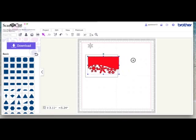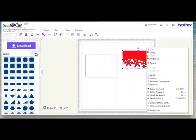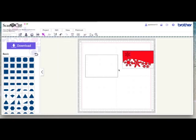And then the last thing I did, I just took one of the other snowflakes and positioned it on top. Now it's not on top there, you can see it's gone behind because you can't see it. So I'm going to left click on the main layered section and click send to back, and that'll bring this to the front. And then I'm going to grab those two, and with this snowflake on the top of this layer, I'm now going to go to Edit and Subtract, and that will just punch that shape out of there.